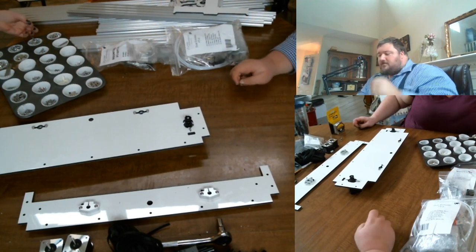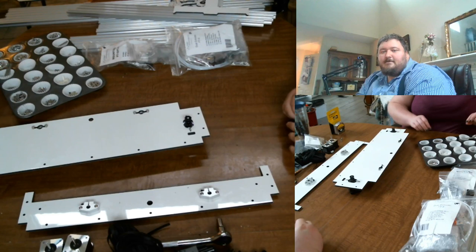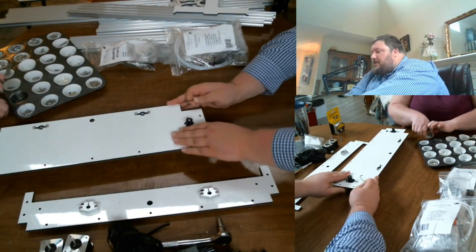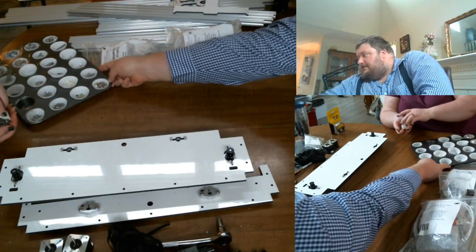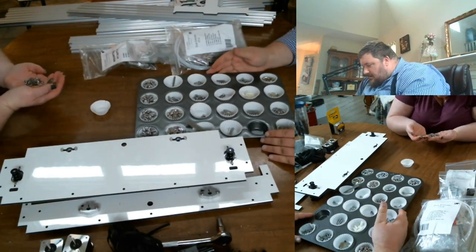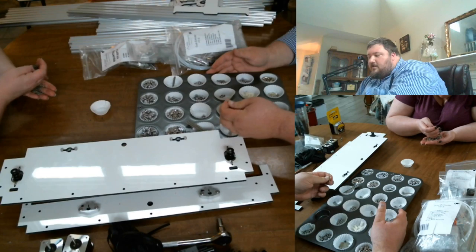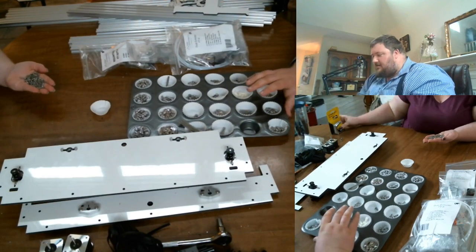You said 25? It's a 25, yes. Okay, well, I'm assuming that somewhere in this plethora of 20s, there's a 25. Let's take a look. Hey, so what was this when you pulled this one? That one's like a 28. Can I see this? You sure can.